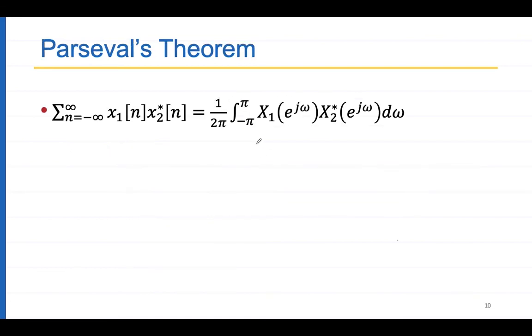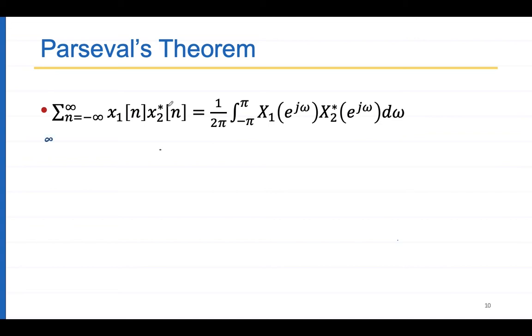Next, another property from Parseval's theorem. We'll look at the implication of Parseval's theorem in the next slide, but let's see what the property says. The property is that the sum over all n of x1[n] times x2 star [n] is equal to this form. Now how do you prove this? If you look at the form of this, the proof may look easy. This looks like convolution.